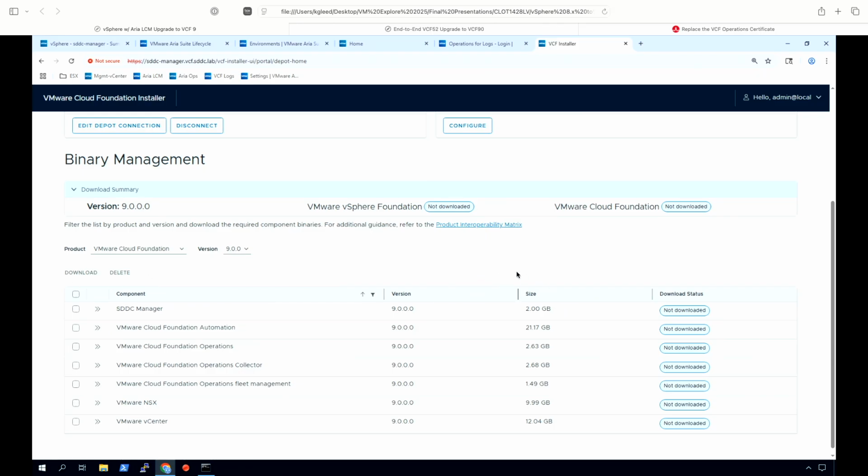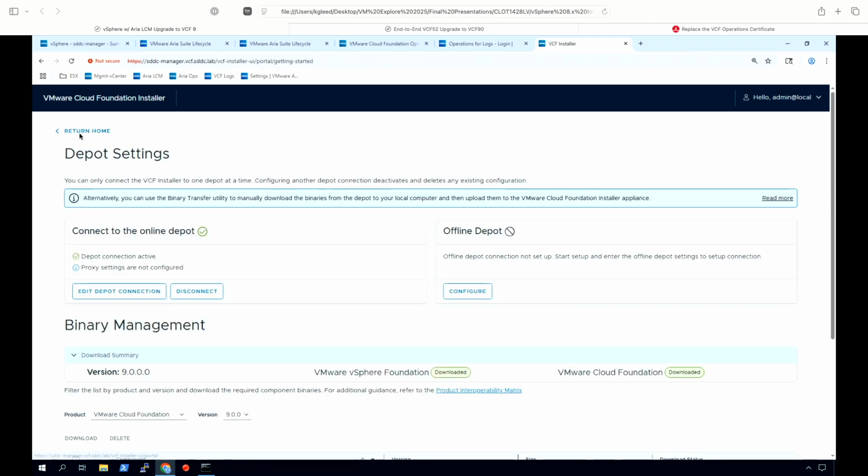And if you do the quick math on this, you'll see it's just a little over 50 gig, but I'm going to go ahead and download this. The Wi-Fi here is pretty impressive, as you'll see. I got that down. So yes, we got our binaries. We are in good shape there. We got our binaries downloaded.